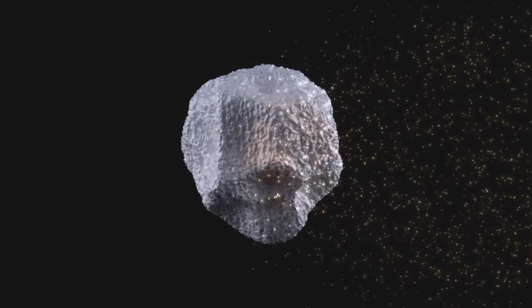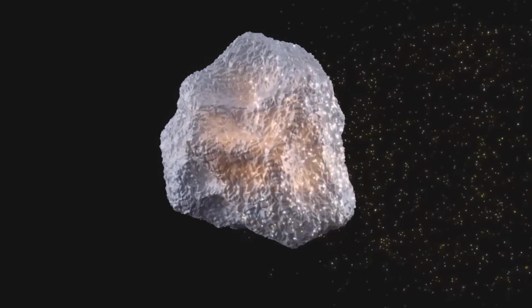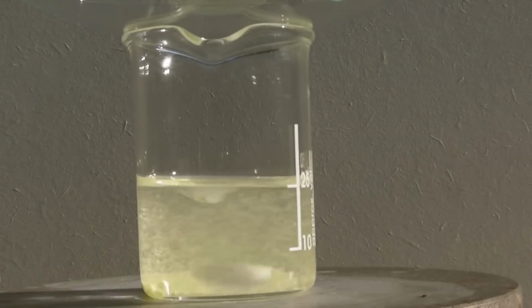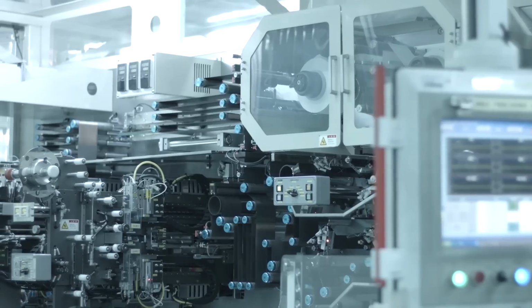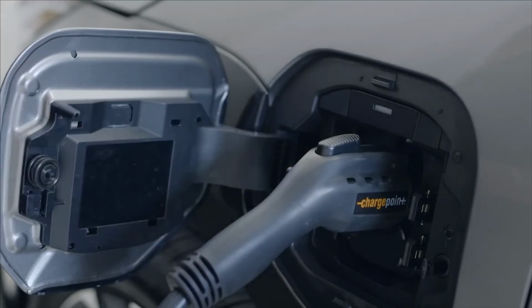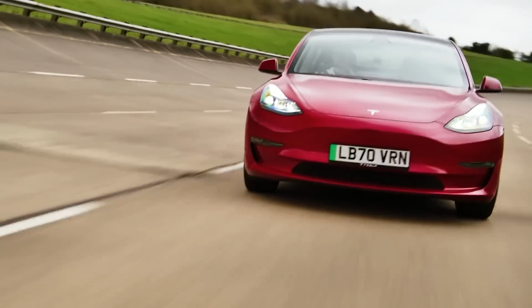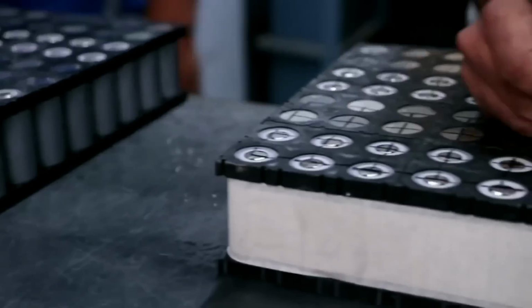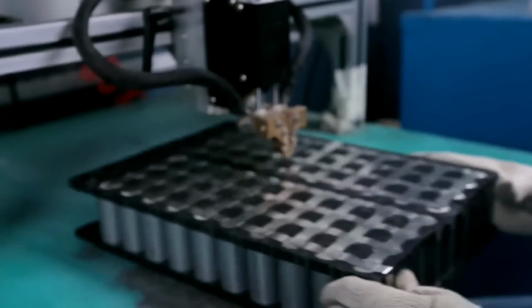The company says that sulfur is about 99% cheaper to source than cathode materials. It is often produced as a byproduct of several industrial processes anyway. This makes it far more abundant than any rare earth material used presently in battery manufacturing worldwide. In other words, sulfur is cheap. A single charge can be enough to take a car 900 miles, which is impossible with the lithium-ion cells of the present day. The battery cost and weight would have been prohibitive.